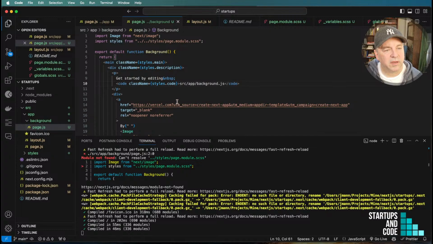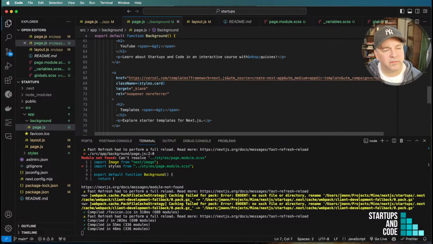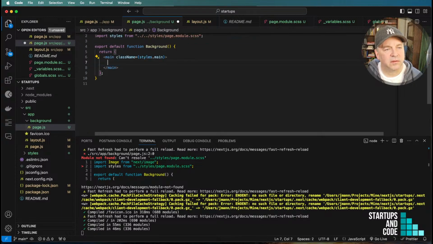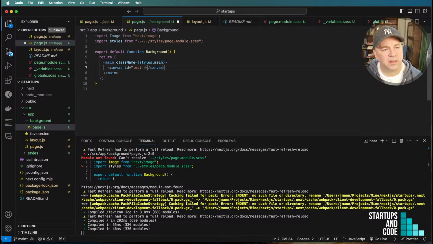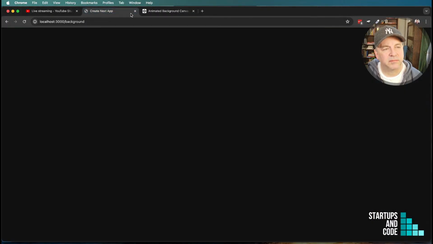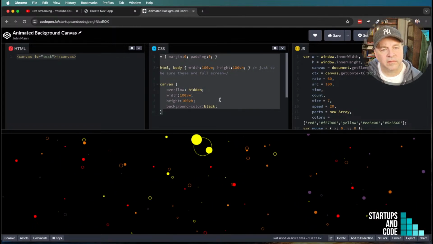We're just going to put canvas in here. Everything else can go away, all the way down to main, gone. And we're just going to put canvas in there. So now that page should be empty. Ta-da! Yay. So I'm going to copy this CSS.